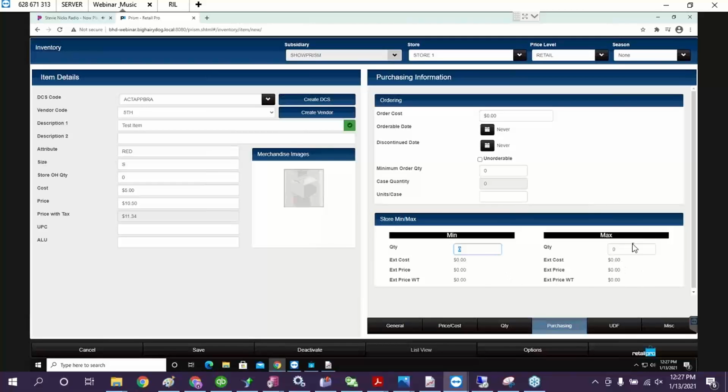Store min and store max is essentially user defined. So the system can help you by analyzing your sales history. So if you tell Prism, I need you to look at my past 3 months and then tell me what you think my minimum should be and what my maximum should be. We're going to give it a little help by adding our formulas, but that's how we can start to automate some of our ordering processes.